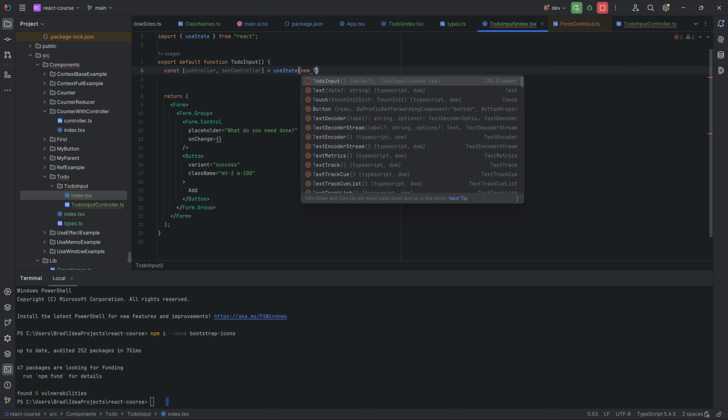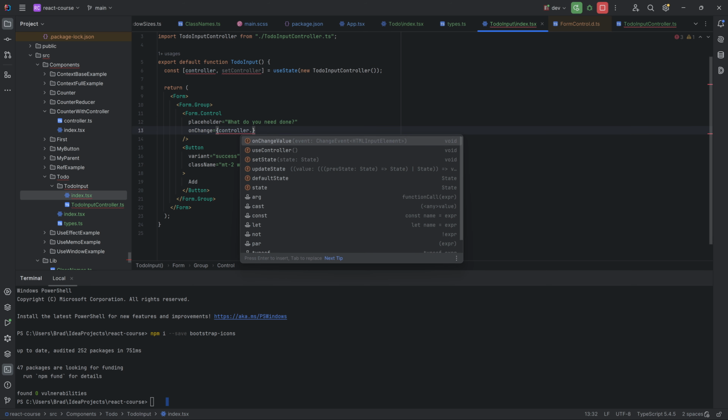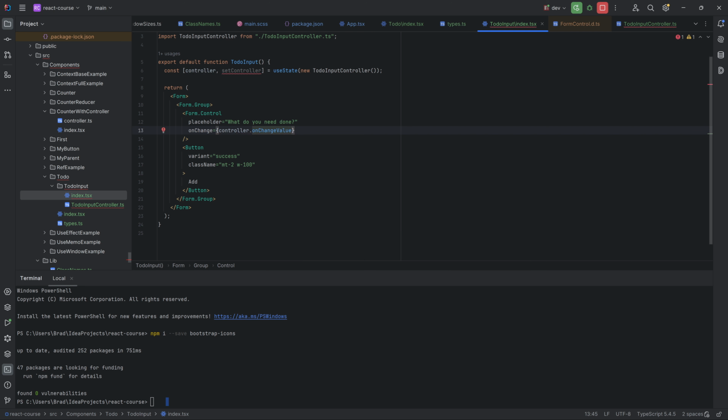New to-do input controller, like so. And there we go. And our IDE doesn't like that we've made this variable here and we're never going to actually use it, so we can just remove that. That's fine. Okay, so this is looking pretty good.